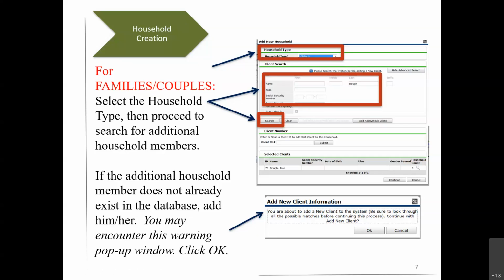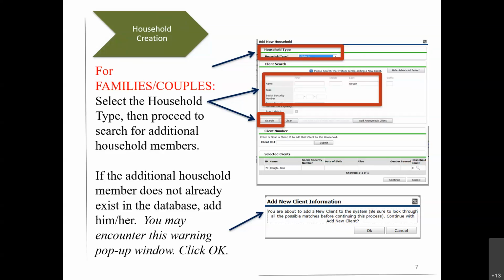Don't do that, because if you're doing an individual, you don't even need to do a household. So just ignore the household altogether. It won't even take you to the household tab if you said add this client only. The only other choices in there would be like unknown or other. The only way other applies is if it is some other type of relationship or roommate situation, okay, that they're coming into the shelter together, and that almost never happens. So really just choose the relationship that best demonstrates the family structure, okay?